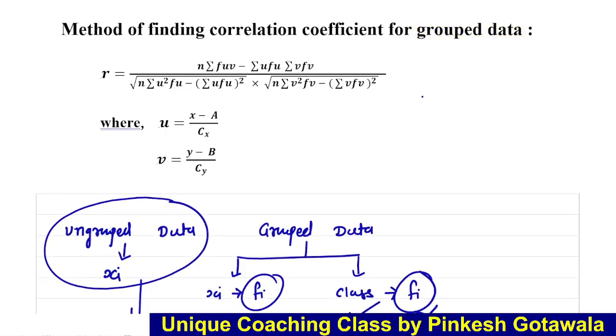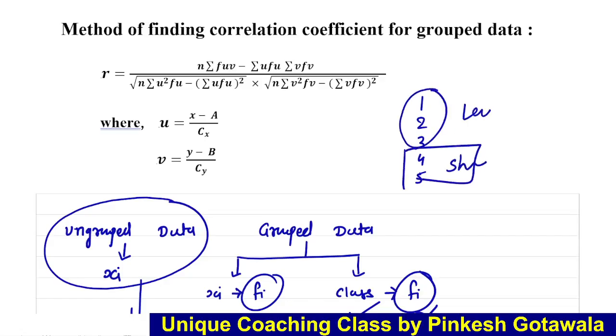We want Karl Pearson only, and I told you there are 5 formulas of Karl Pearson, 4 and 5 specially for a short sum, first, second, third for a long sum. But here we have fixed to apply the second formula. We always apply the second formula for group data, that is the UV formula, because it is the best for group data.